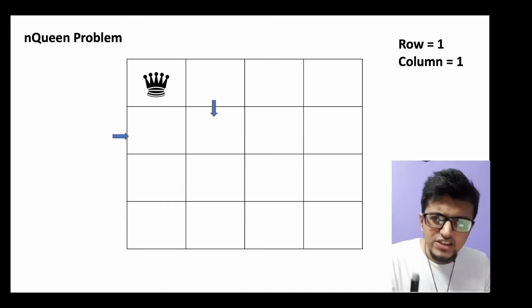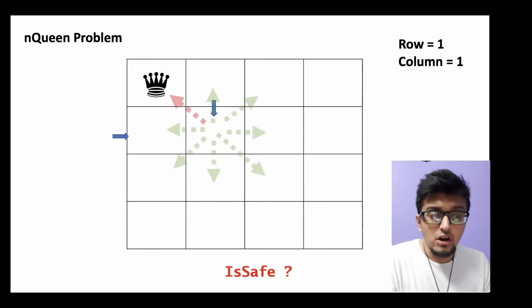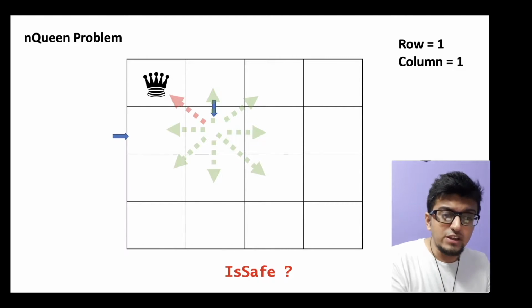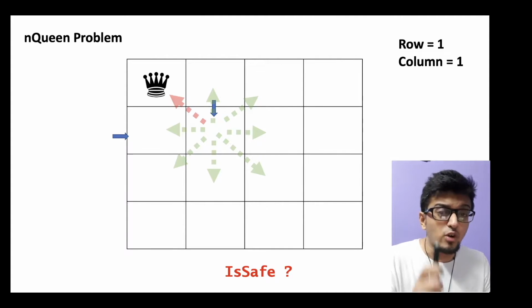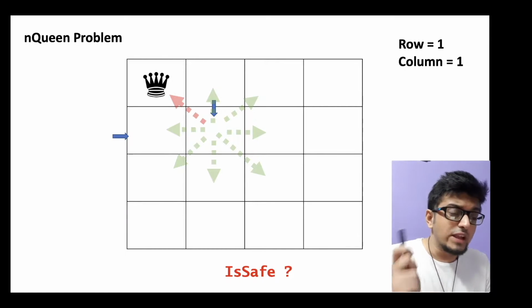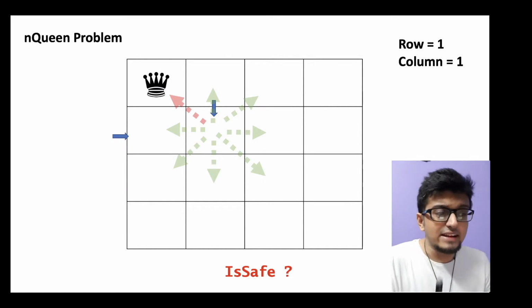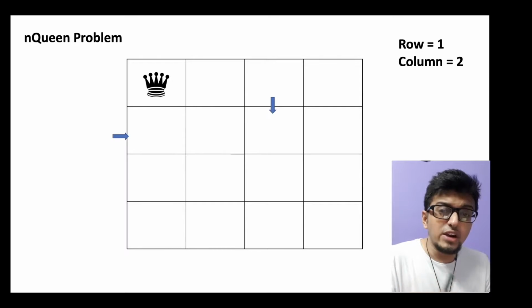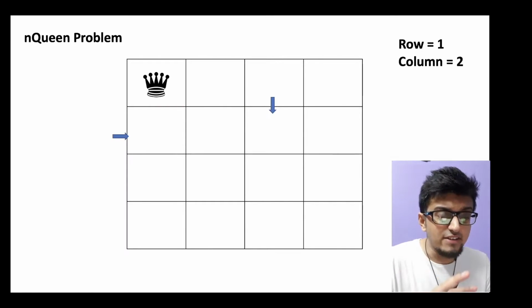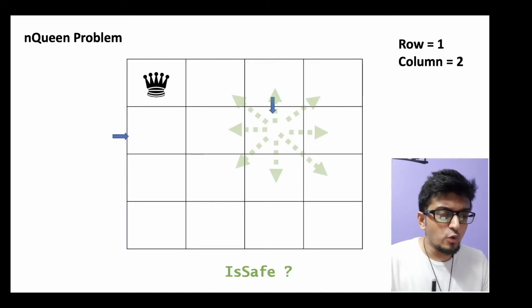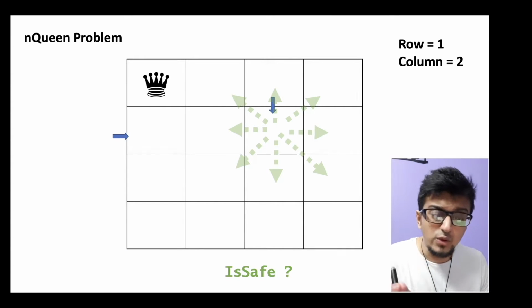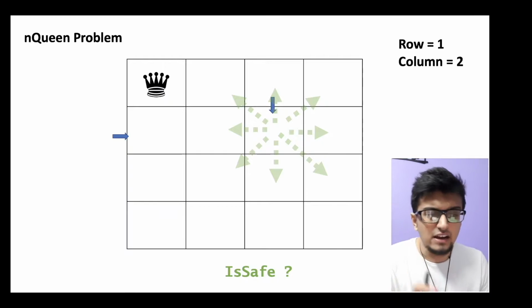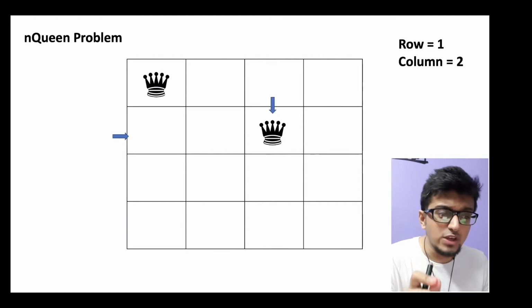Here we will again check whether this position is safe for the next queen or not. You can see there is already a placed queen diagonally at the top, so this position is not safe for the next queen. So we again move forward to the next column, and again check our condition whether it is safe for our next queen or not. You can see all 8 attacking positions for this queen are safe, because no other queen is placed on this line of attack. So we can safely position our next queen here.